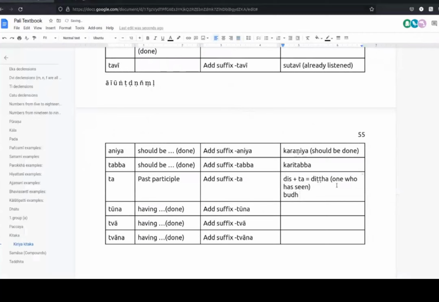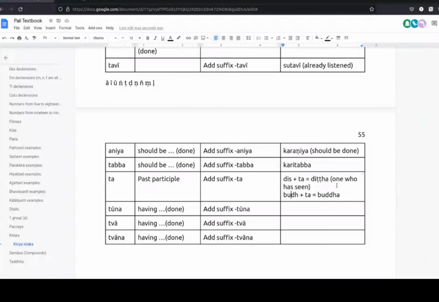Bud plus ta equals Buddha. And there are all sorts of rules that the Thai textbook tells you that are useful, but they're not here, and I don't have my Thai textbooks. But there are rules like this: if this one is aspirated, the aspiration goes after, and it assimilates. So the ta became a da, and you moved the h from here, so you end up with this basically, and then you move the h over. That simple.